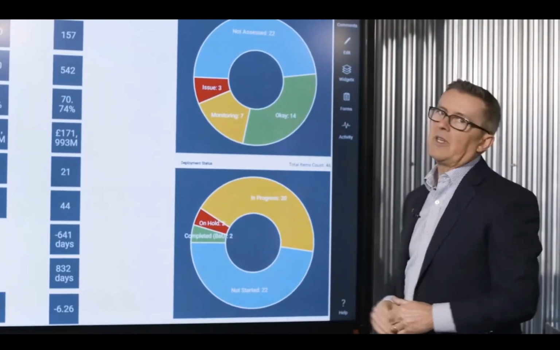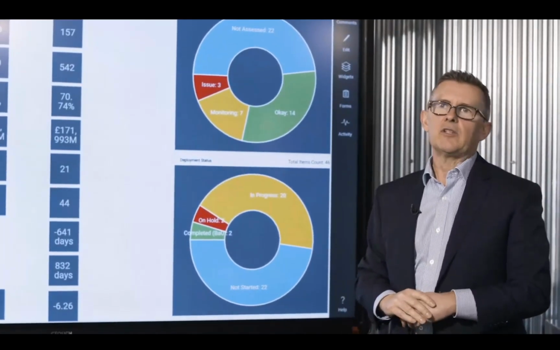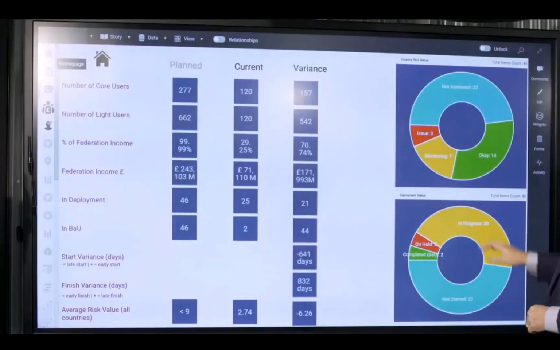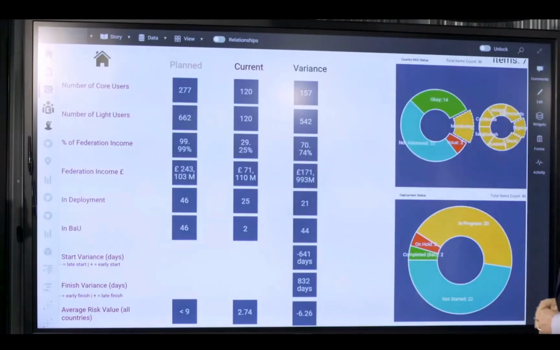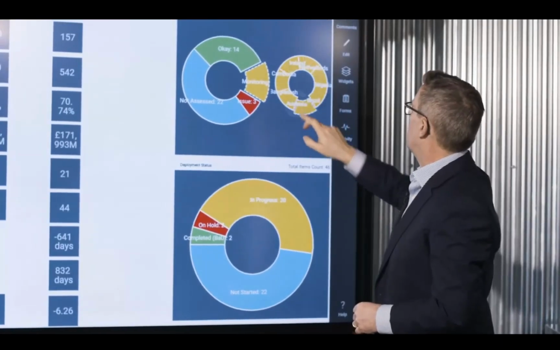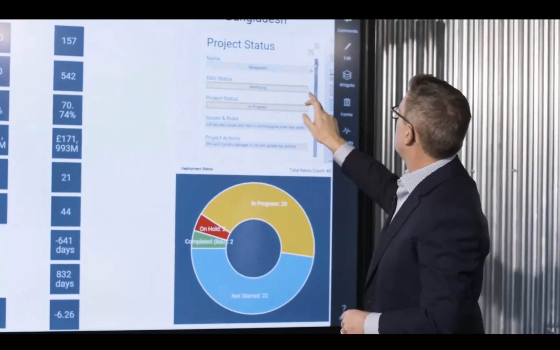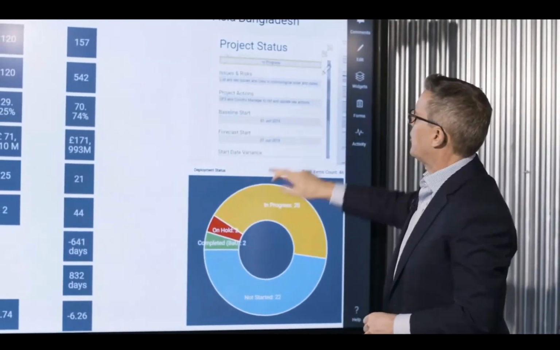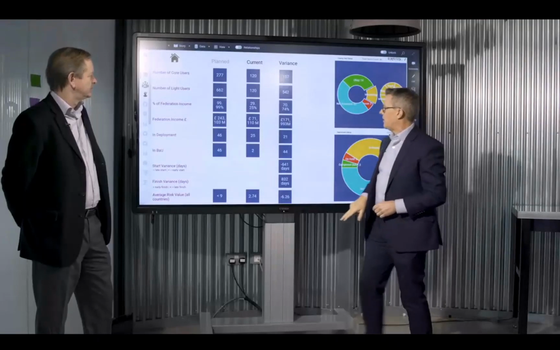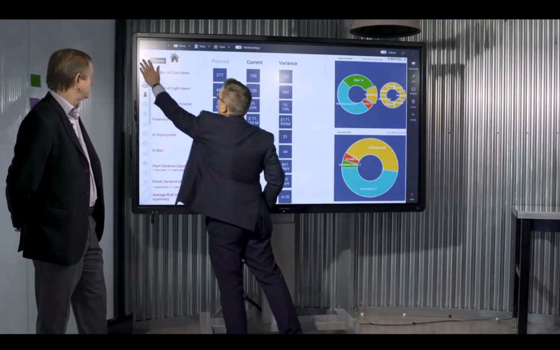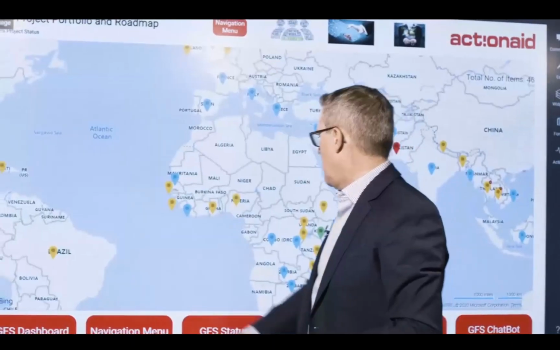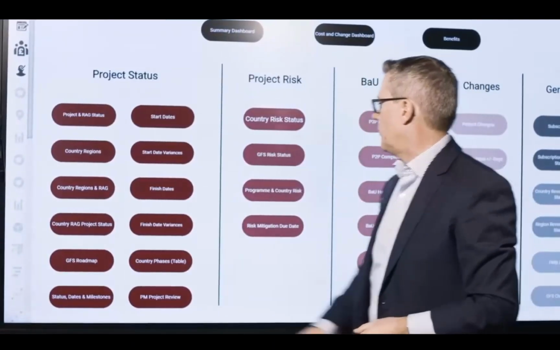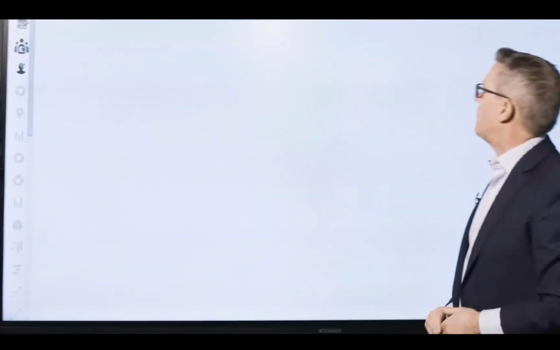And also on this side here, we give a status as to what the status of the project is and the RAG status. Again, we've made this so it's interactive. So if I want to see what countries are monitoring, I can see them. And if I go into Australia, for example, I can see information about that particular country. So we've done this so that people can engage more with, as we talked about from a collaboration perspective.